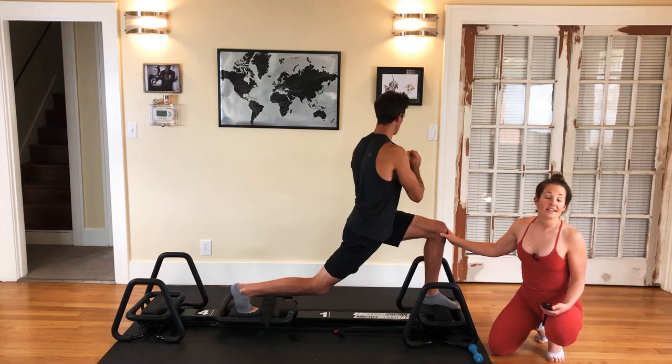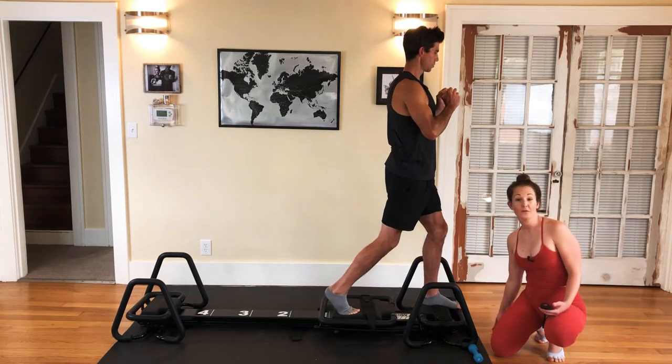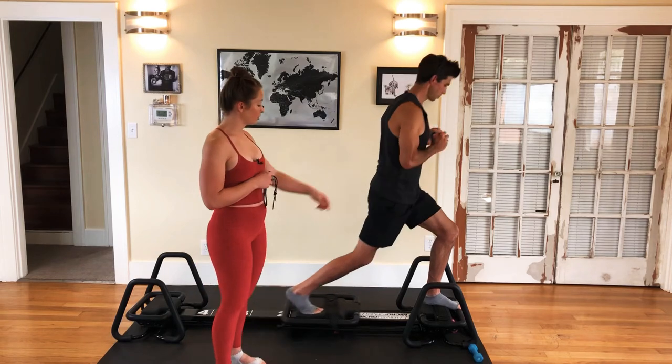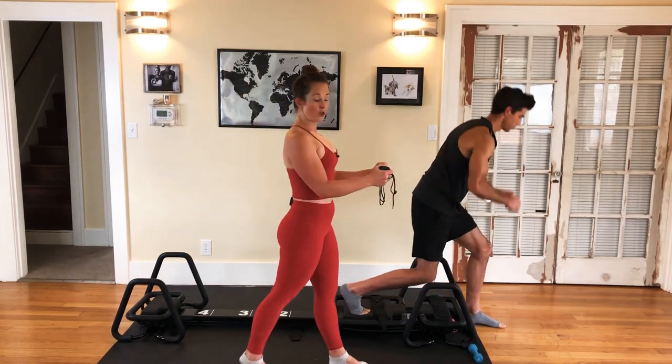Good. 10 seconds, we're going to step the left foot forward to the floor. We're going front lunge. In 4, in 3, 2, keep your weight, 1. Step your left foot forward to the floor. Right toes are going to stay tucked on the carriage. We'll keep that dumbbell between our palms.